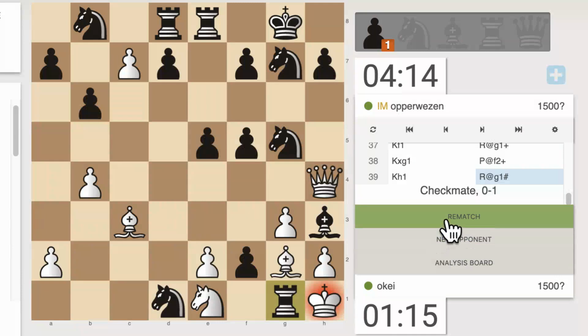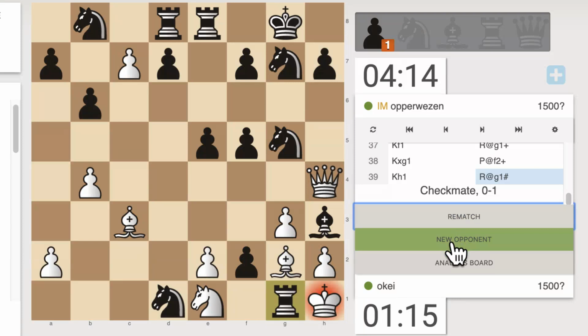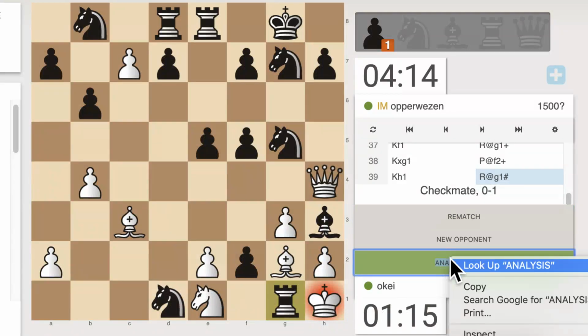Okay, so I'm going to go rematch, and I want to play with Opus pieces now. I think we went well in the opening, but probably that bishop into d8 was a better decision than my queen into f5. It was too flashy.